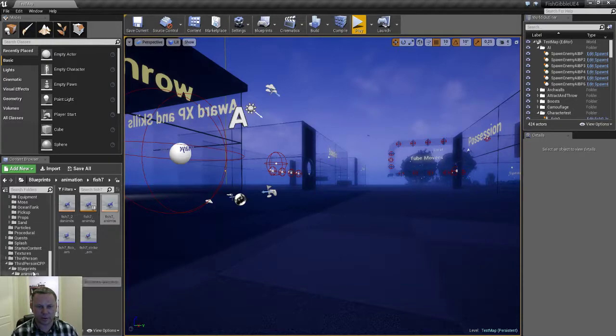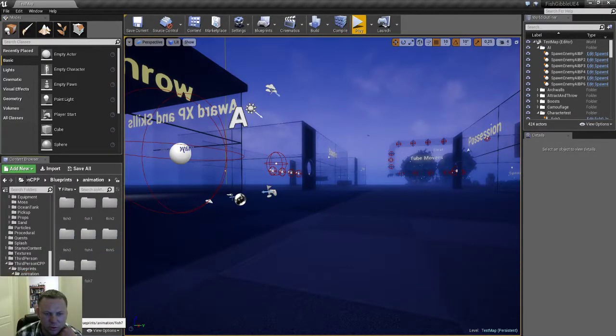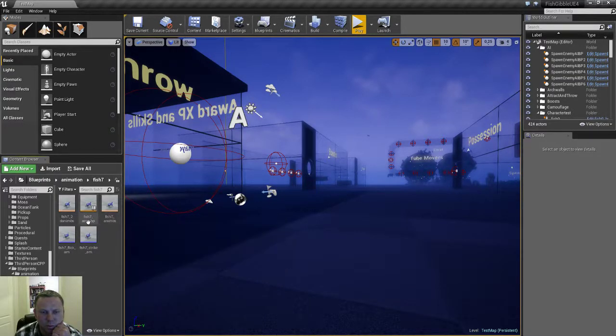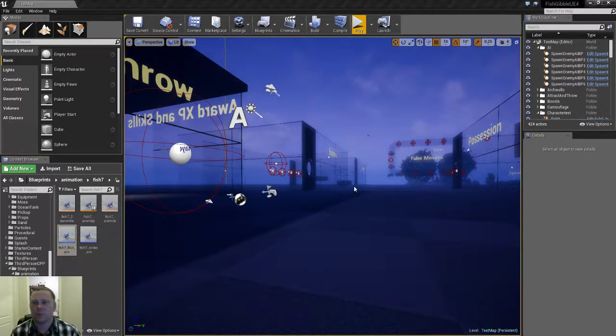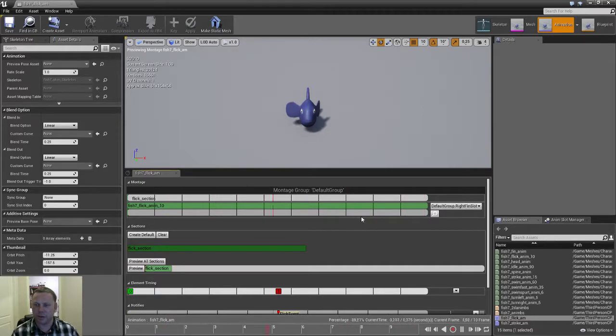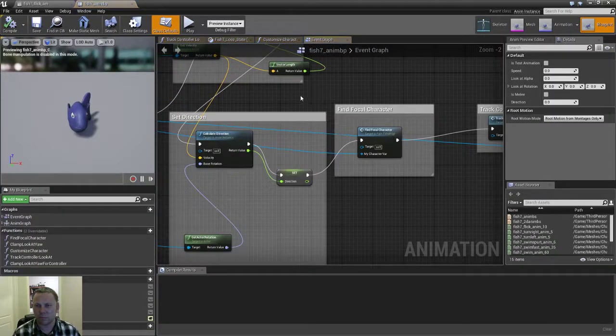And then I created a montage for that. Animation montage. And this was actually created on all of the characters. And I created a new slot for it as well. I called it the right fin slot. I do have an animation notify here, but I don't actually use it, and I don't think I'm going to.